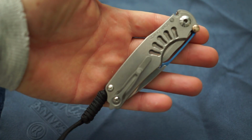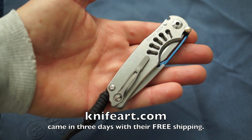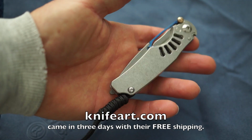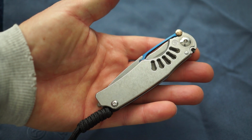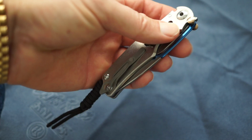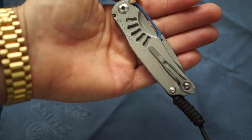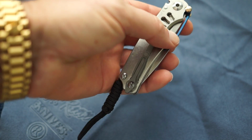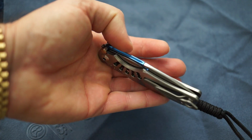And I said I wasn't going to talk about price. Well, yeah, this is $475. Knife Art, knifeart.com. Check them out. At least as of now, they have them in stock. It really is a piece of knife art. It really is a beautiful piece of work, beautiful piece of kit that you can use for years and years and years. It's great steel in it. Again, you can get all the specs on some of those other videos and on the Chris Reeve website.